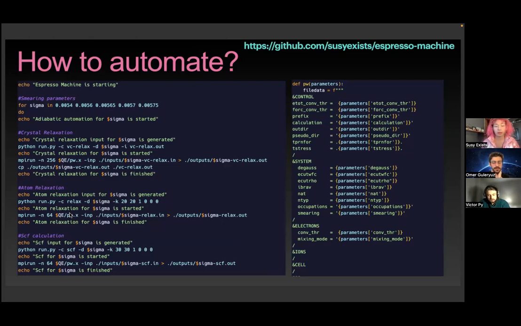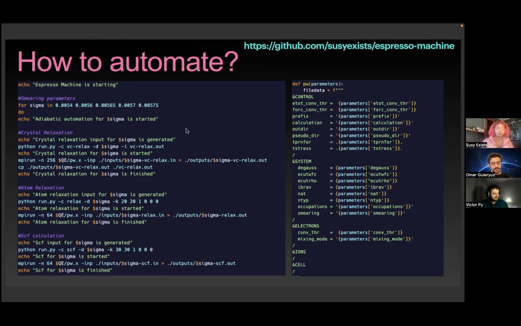In my previous slides, I showed the input files. In these input files, there is a sigma value. This sigma value is kind of a pseudo temperature for the system. We can think of this value as the smearing of a Gaussian function. If our smearing is higher, the error is going to be higher too. So we want to decrease our smearing and hence the error.